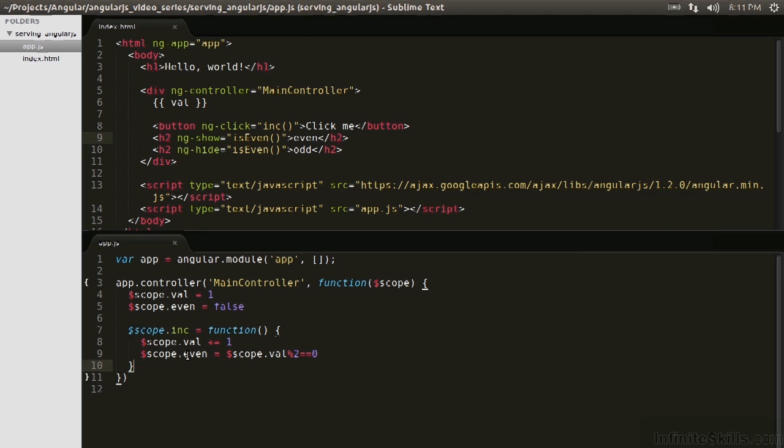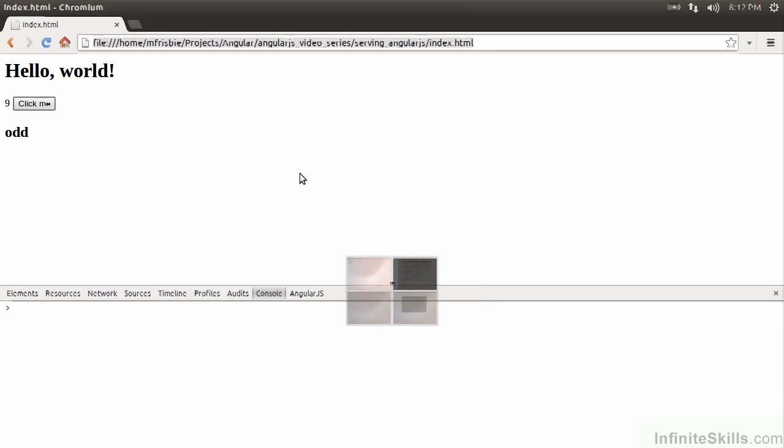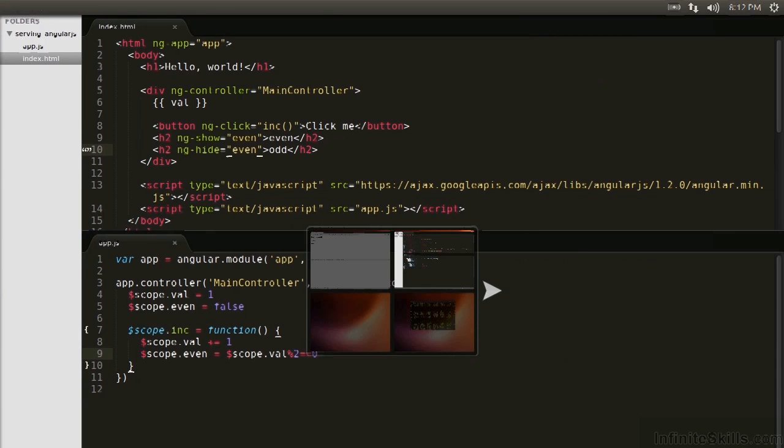So obviously, this is going to toggle, so this is a bit superfluous, but just for the sake of the demonstration, let's go with it. Okay, so instead of calling isEven, which doesn't exist anymore, we're just going to pass scope.even. scope.even is a Boolean, and it should operate in the same way since we're assigning it to the even variable. So let's see what happens. So hopefully this will work in the same way. So odd, even, odd, even, odd, even. Awesome. So this is working in the same way.